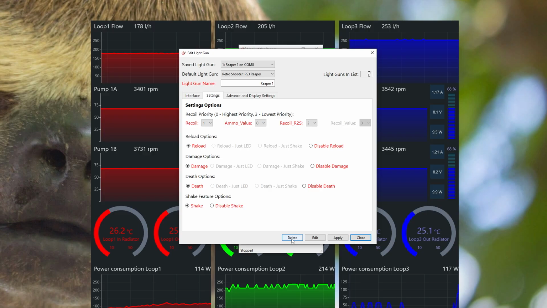So the last thing I just wanted to talk about are the other 2 bugs on the Retro Shooter RS3 Reaper. I talked about the holdback issue and the auto LED. The next one is a hardware issue, and it's for the people who bought the Reapers early, because the problem was the power supply couldn't provide enough power if both guns held back the slide at the same time.